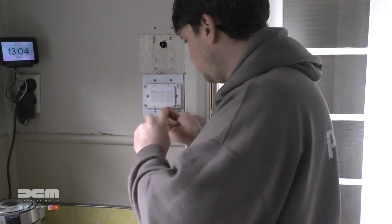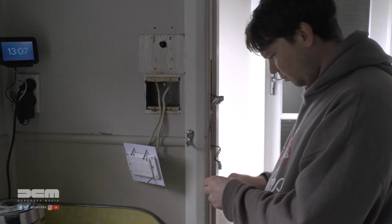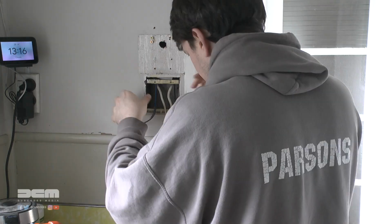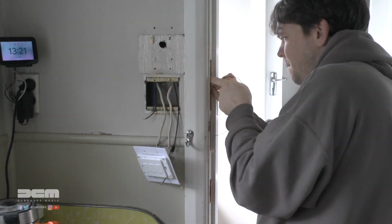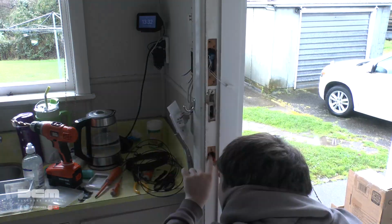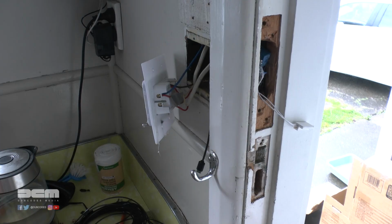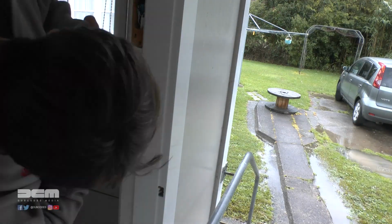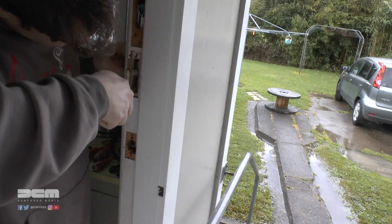Don't copy me. Here we're installing that little power supply I put together, as well as the new sensors for the back door. I'm drilling a hole through from the door frame to where the light switch is in order to send power through, as well as to put in that little phone charger. I then spent some time running the cables through the wall to get to the two lock positions.